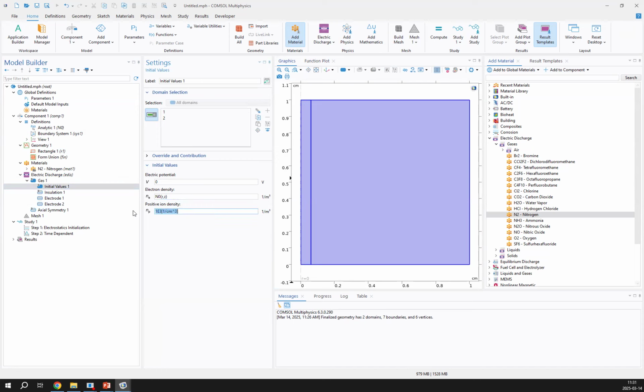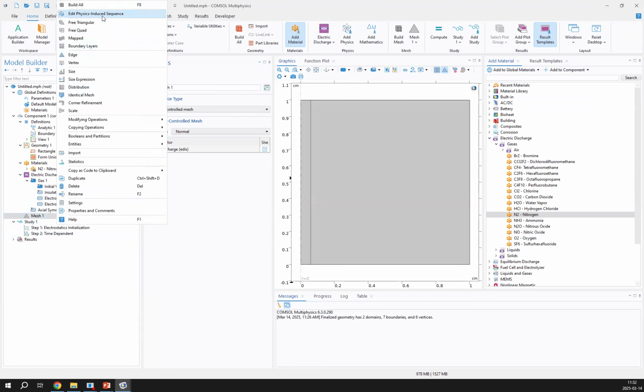We also should keep track of the positive ion density and its initial values, and now a good practice is to make them consistent. So at the time equal to 0, we have an electroneutral system.